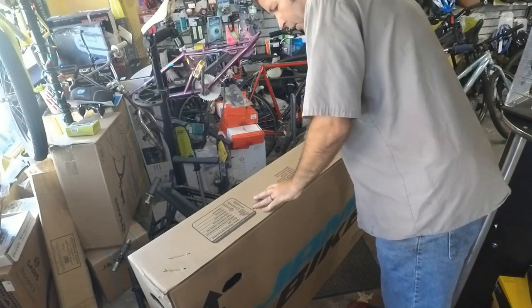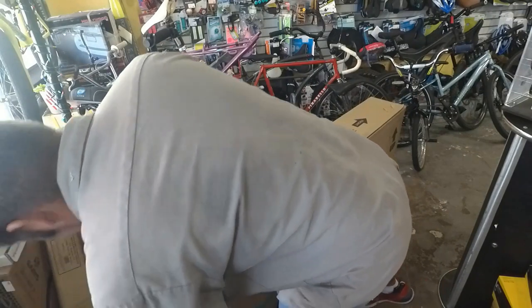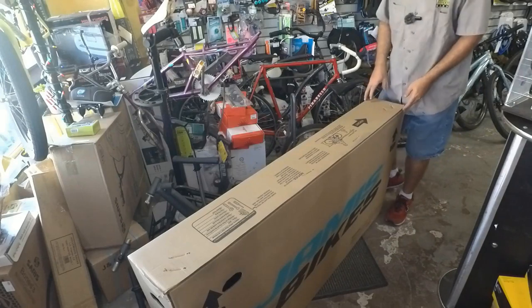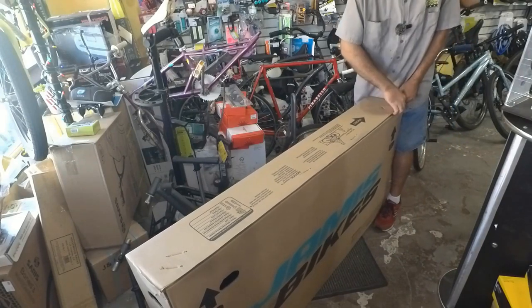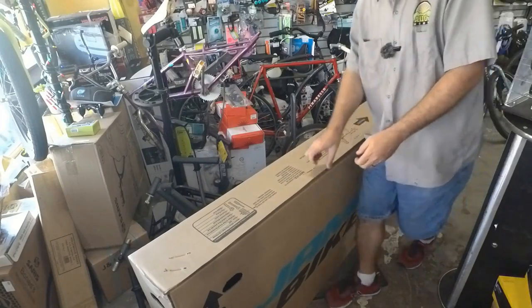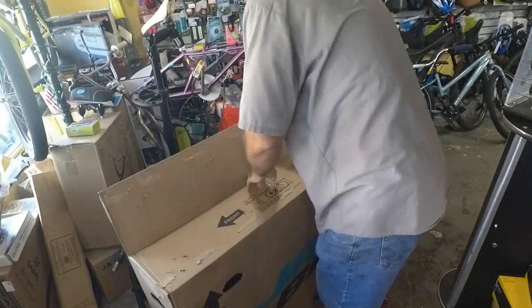I am so excited to get this bike. It has been a year and a half since we've had our last new mountain bike. So this is a Jamis Divide 29. Let's open this and look inside.